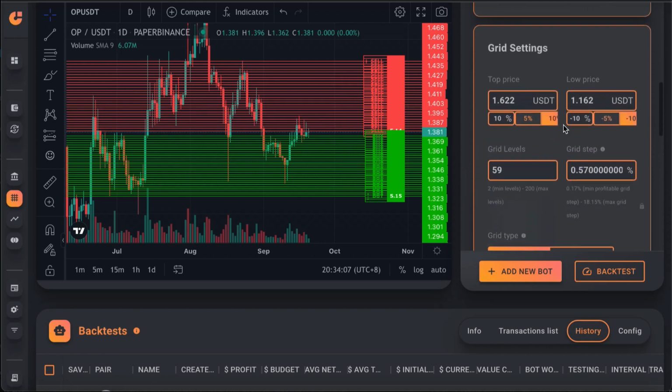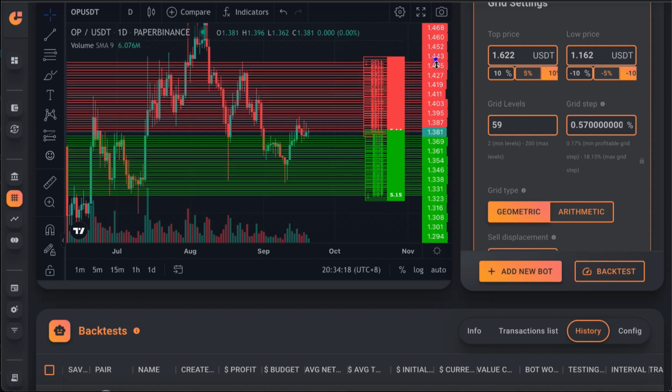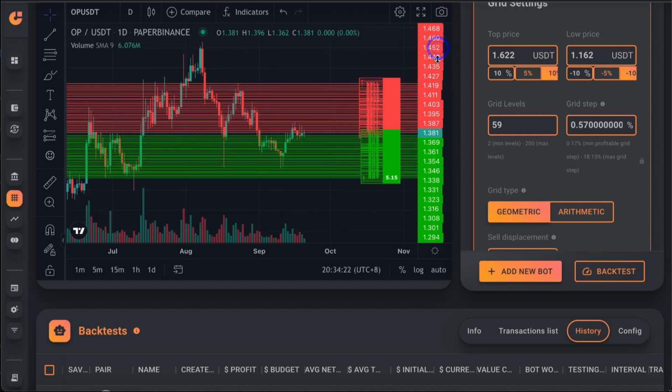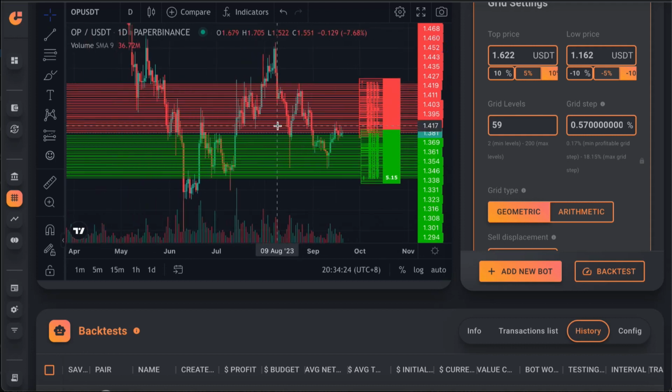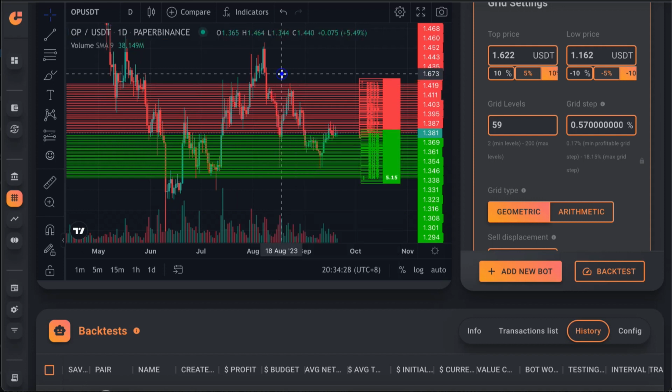Now we have the grid settings here, and we have for this particular plus 10 and minus 10 on the top and the low price. I will adjust this a little bit. I think maybe we could get better results if we go a little bit further.